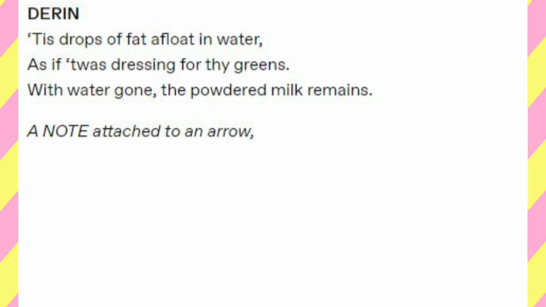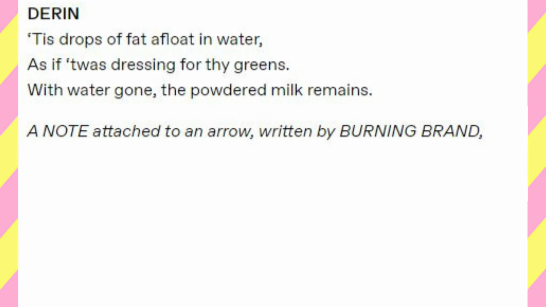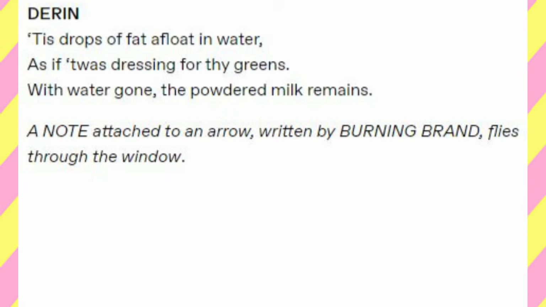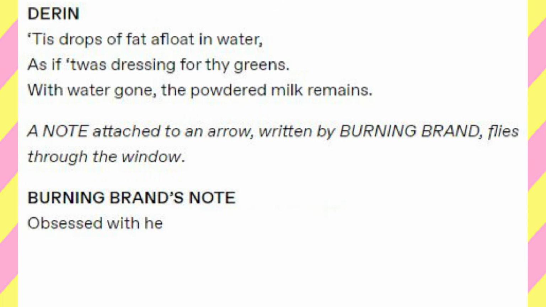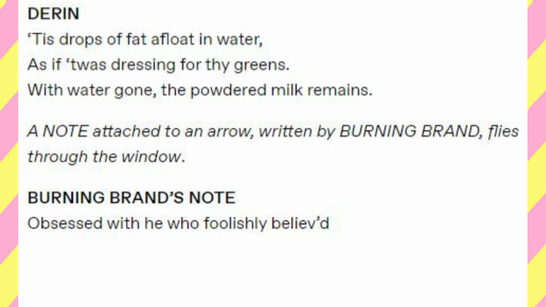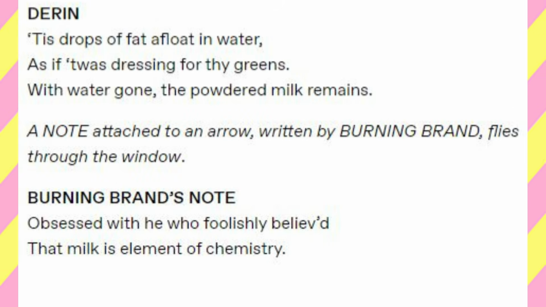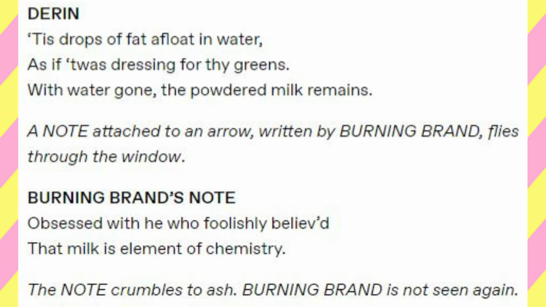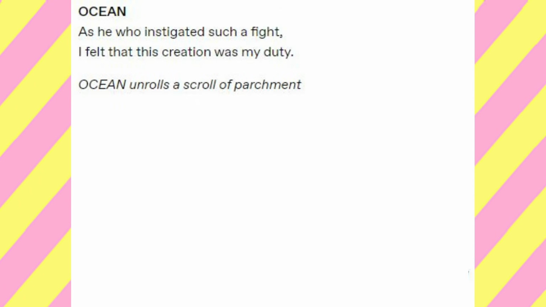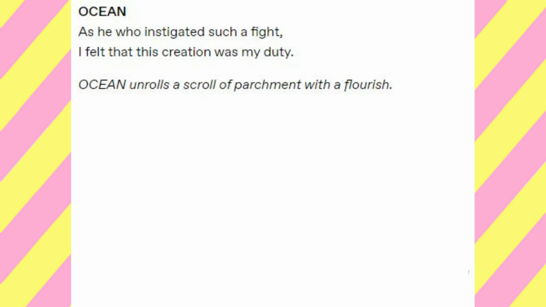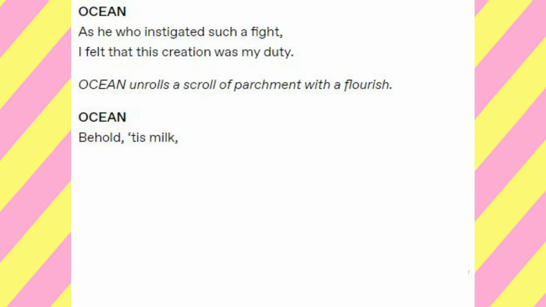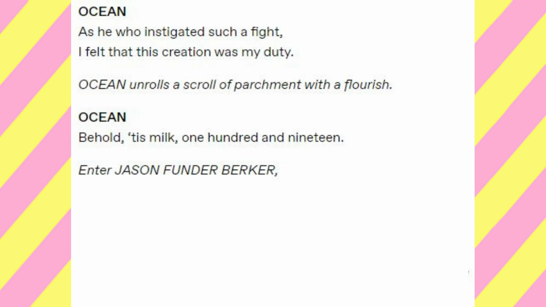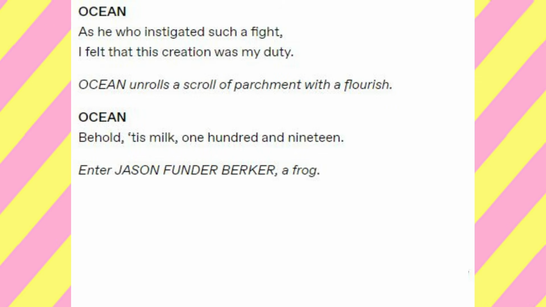A note attached to an arrow, written by Burning Brand, flies through the window. Burning Brand's note: obsessed with he who foolishly believed that milk is element of chemistry. The note crumbles to ash. Burning Brand is not seen again. As he who instigated such a fight, I felt that this creation was my duty. Ocean unrolls a scroll of parchment with a flourish. Behold, 'tis milk, 119. Enter Jason Funderburker, a frog.